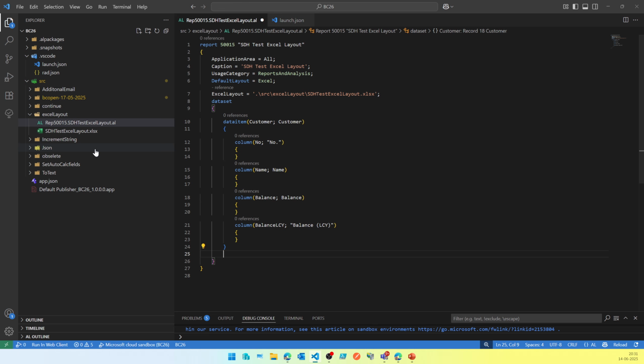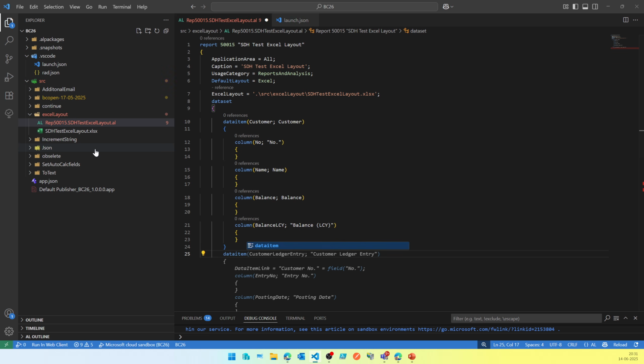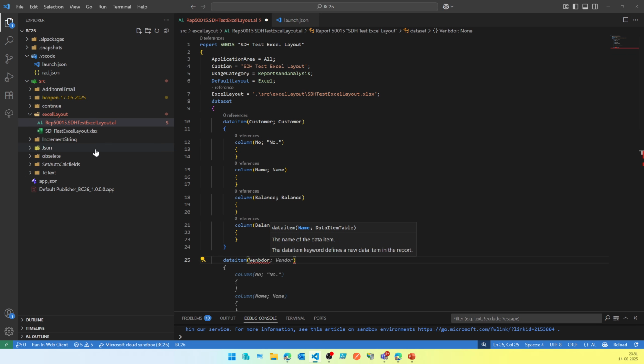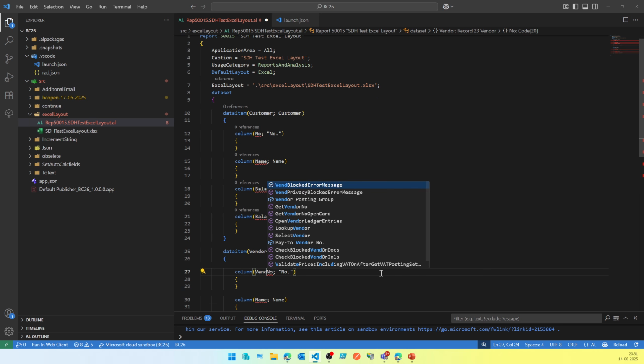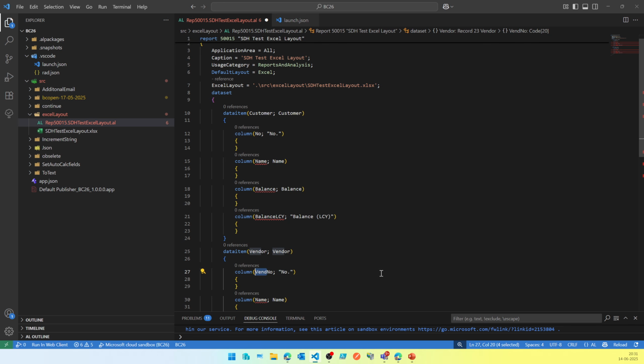I'm going to add one more data item here, and I'm going to call it, let's say, vendor. I'm just taking references from AI, so it automatically pulled in the data here, and let me just make them unique because they have the same name.